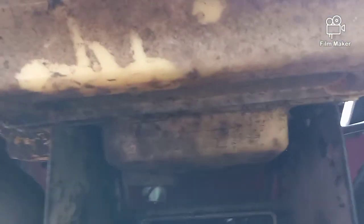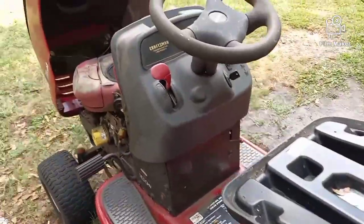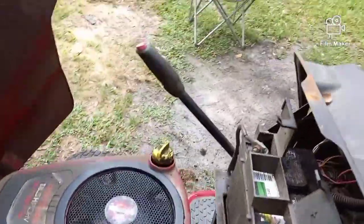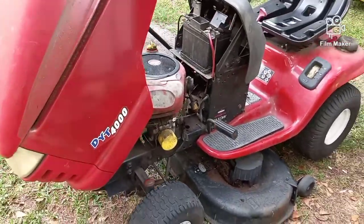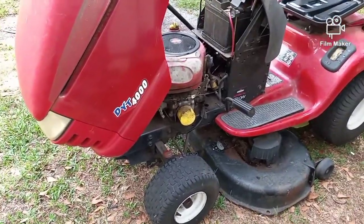These tanks are expensive. They'll cost you a couple hundred bucks if you can't find a used one. And I have people that try to do this stuff at home all the time, and they bring it to me and they say, well, I broke the fuel tank and I don't want to spend a couple hundred bucks plus labor to put it back together. Well, you know, are you interested? Do you want the tractor for parts or something? And I give them 50 bucks.